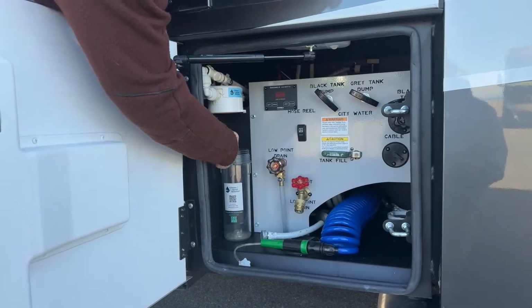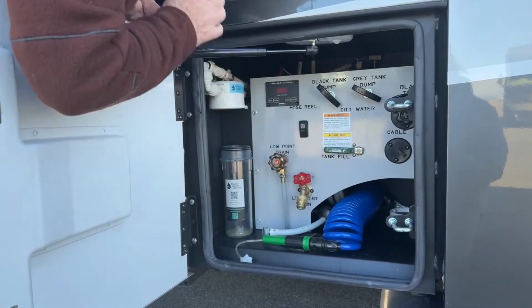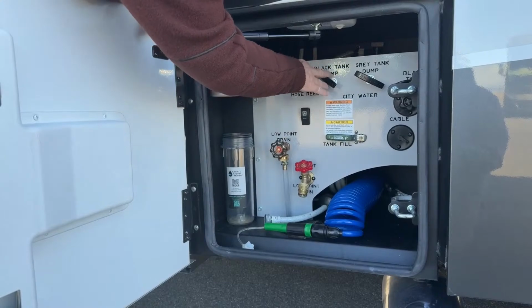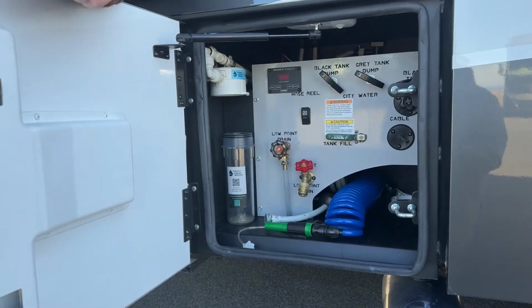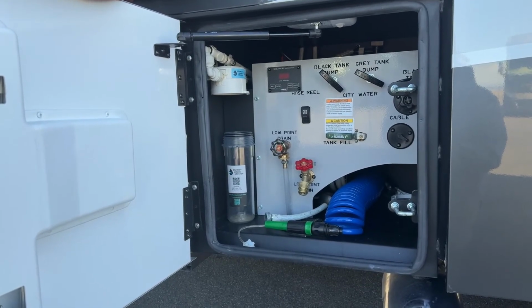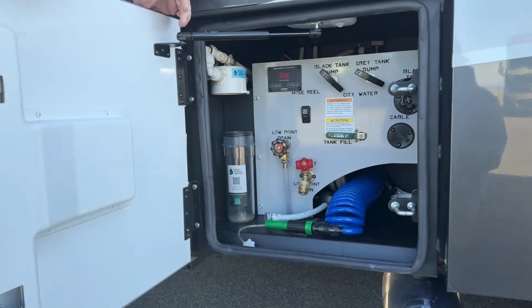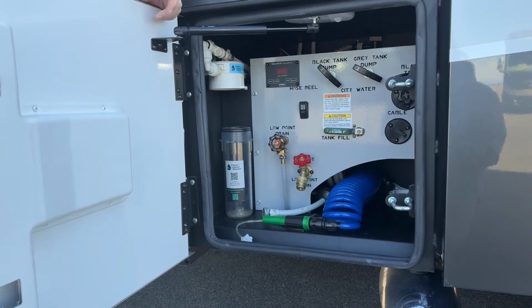You've got a whole house water filter, a power water hose reel, outside shower. You've got your tank fill right here, your dump valves, black tank wash, everything conveniently located. A very compact, tidy little compartment. Low point drains here. And then you've got your spigot for hot water, or for water if you want to hose off your windshield or something like that.